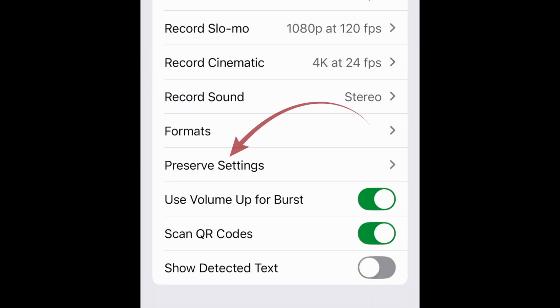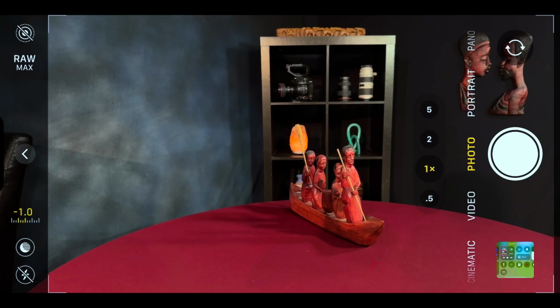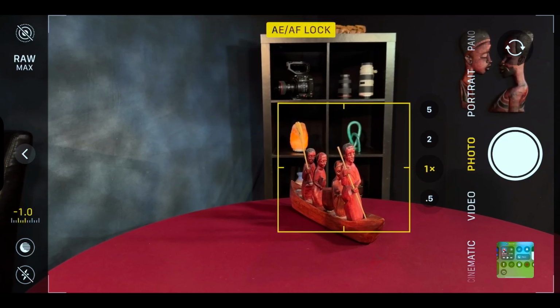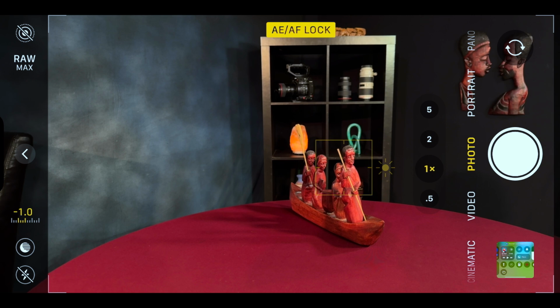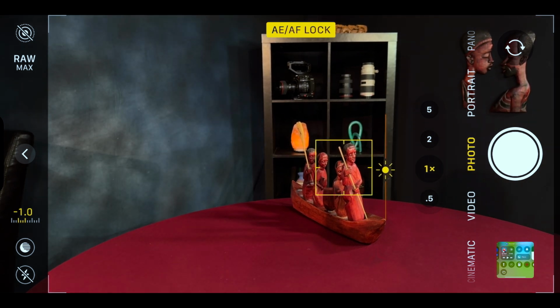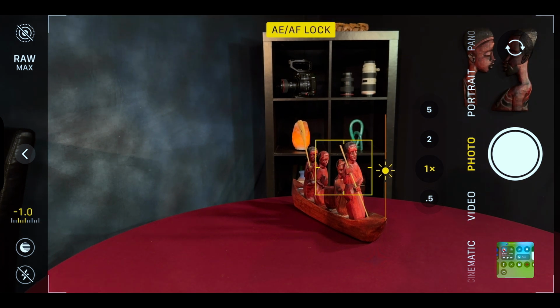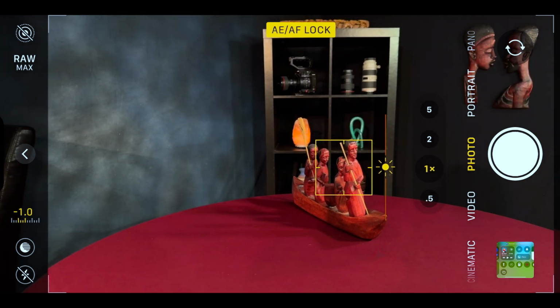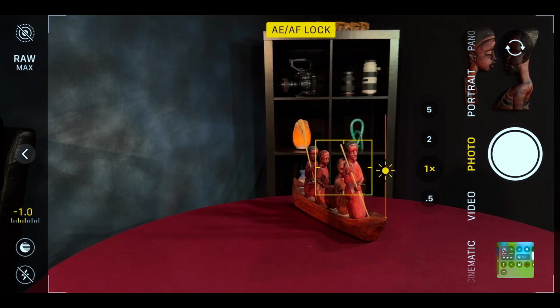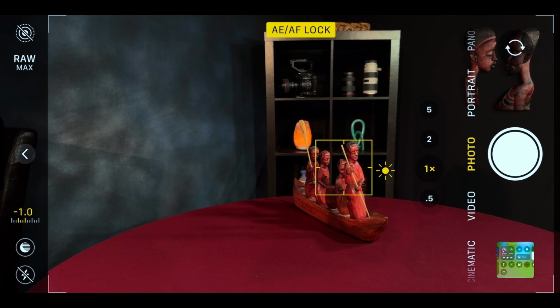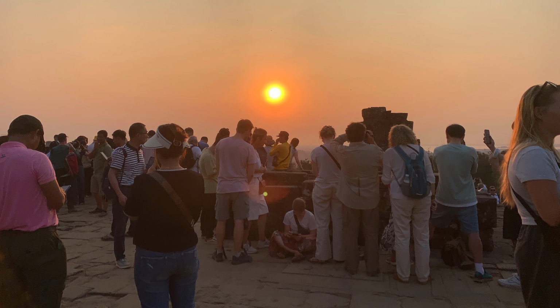Now, on the iPhone, we have an option to preserve settings. Remember me talking about the little options that you can tap on or off, little adjustments that you can make on your screen just before you take your shot. Well, the question they're asking you right now is, do you want the camera to remember the changes that you make the next time you want to take a shot? Do you want it to remember what you just adjusted to, or start from scratch again? Let me give you an example.